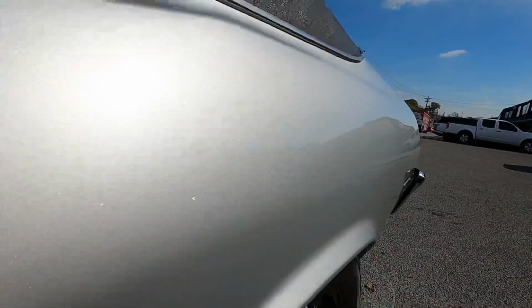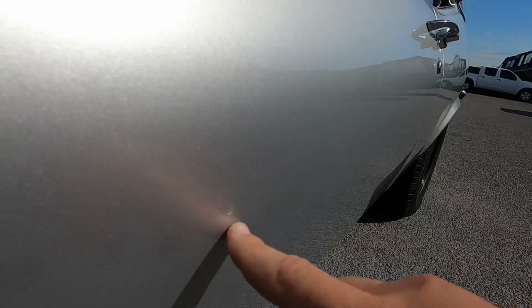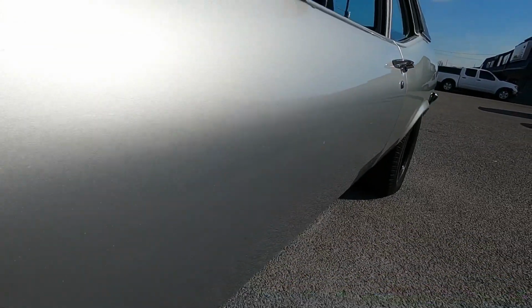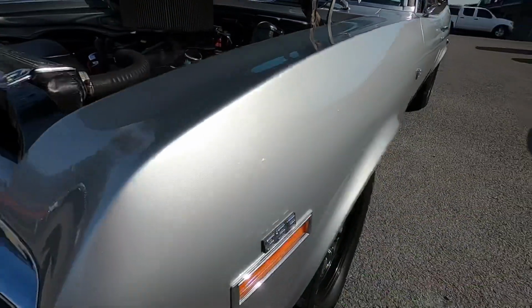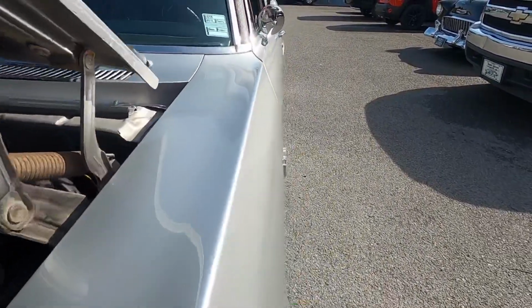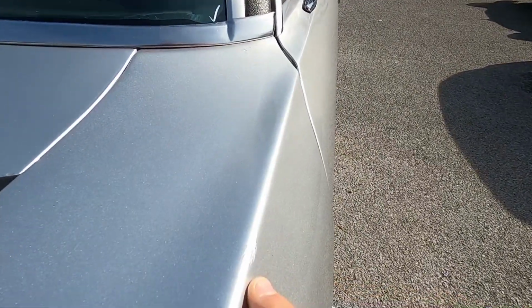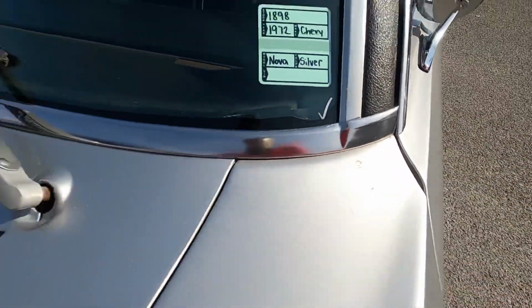A little spot here. A little scuff. Chip. And just point them out to you. Also, that's that one that's in the front there. Back up over the top of the fender. Spot there. Up here, below your pillar.